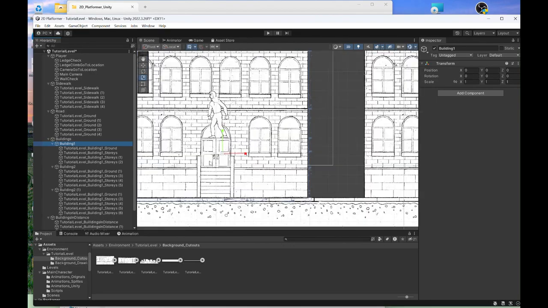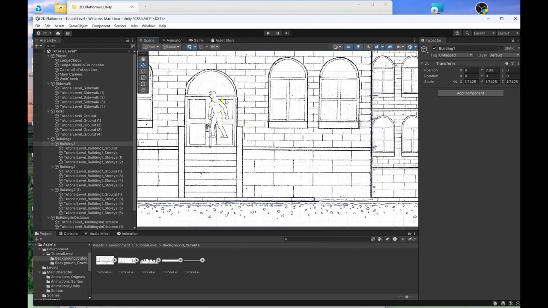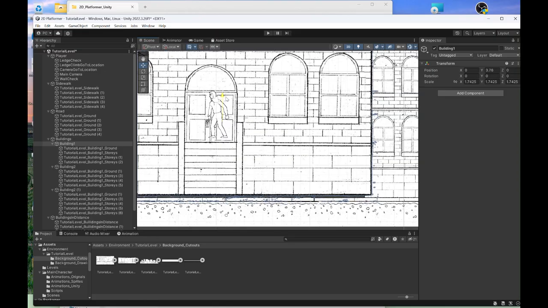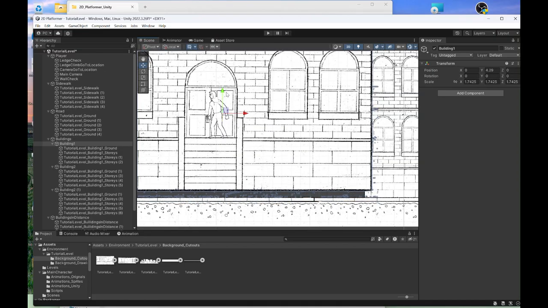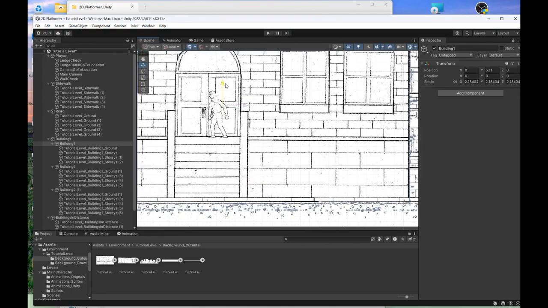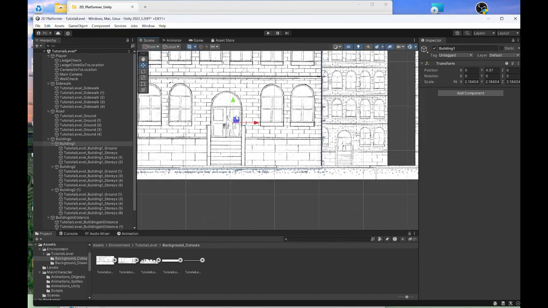Scale it up. I want these doors to be, I think, compared to him, if he's standing on here, then these handles should be about where his belly is. These doors, they're front doors, so they should be pretty high, I think.